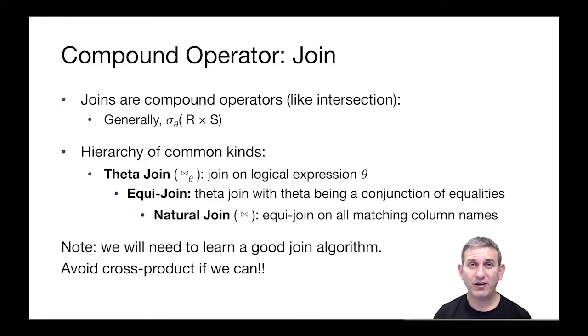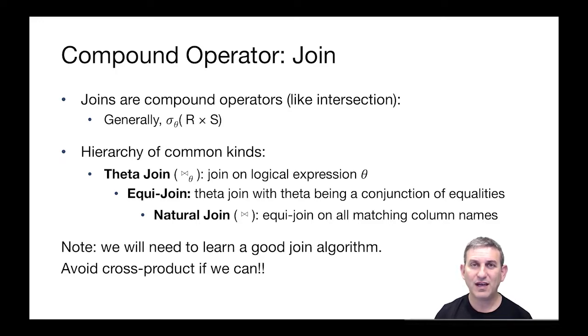The next compound operator to look at is join, which is one of the most common tasks we do in relational databases because it allows us to put together data from multiple tables. You'll find that join, or at least algorithms that essentially compute join, occurs all over the place in computer science because it's very common to have two different collections of data and need to connect things between them.